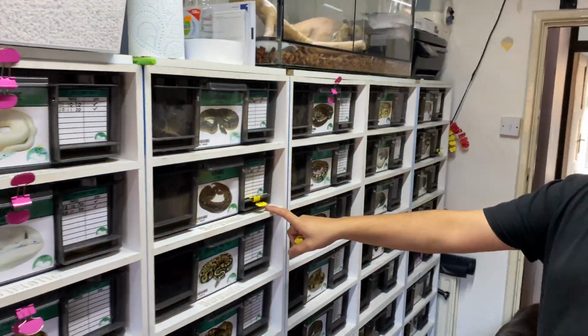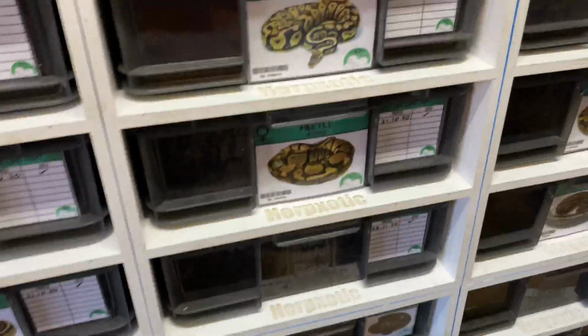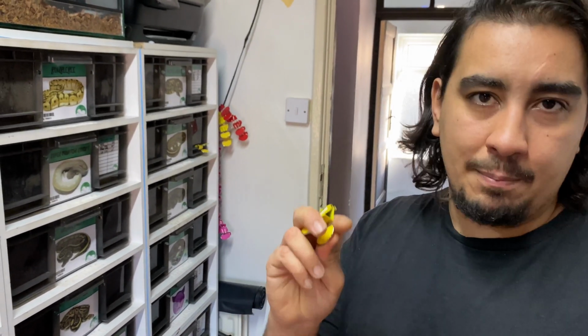Yellow tags, and you notice some scattered around. Yellow tags are females that we have seen in ovulation, and they are approaching their prelay shed. So it's almost the amber light. We're almost good to go. Sometimes I also, like this girl, we haven't seen an ovulation on this normal het pied.